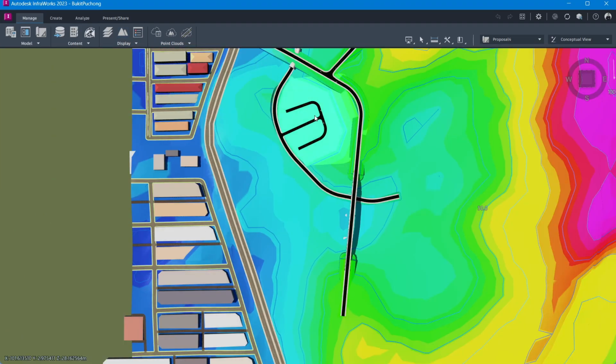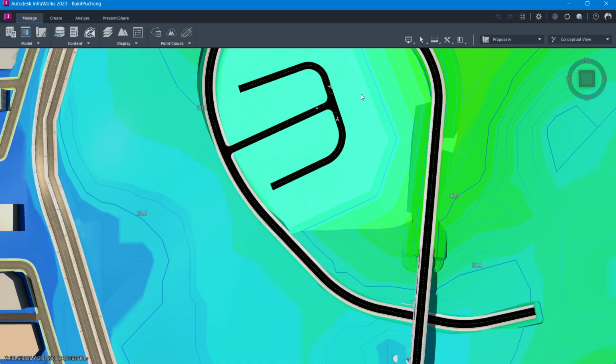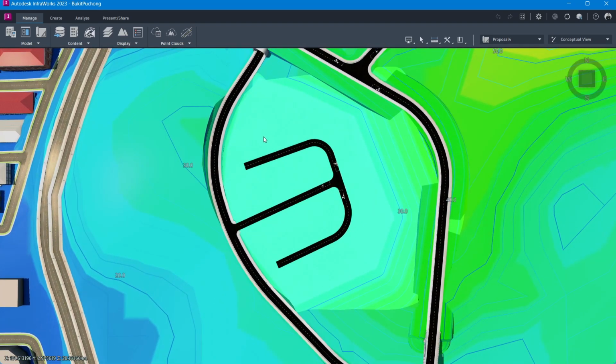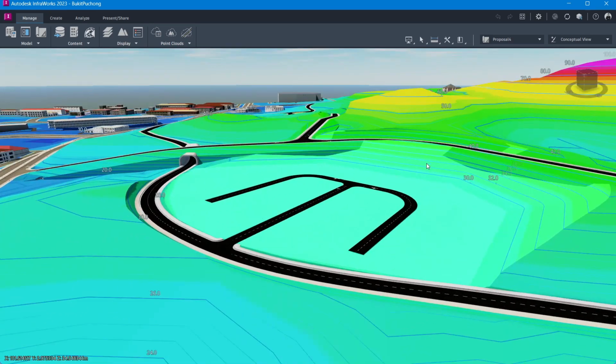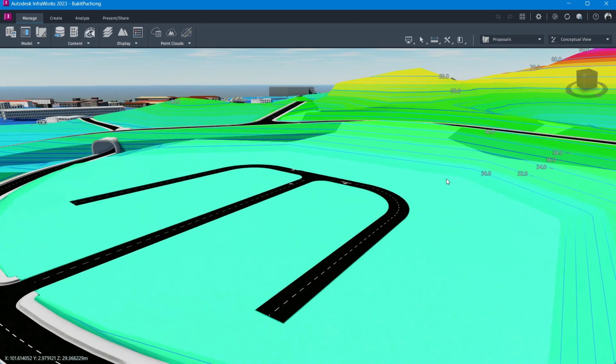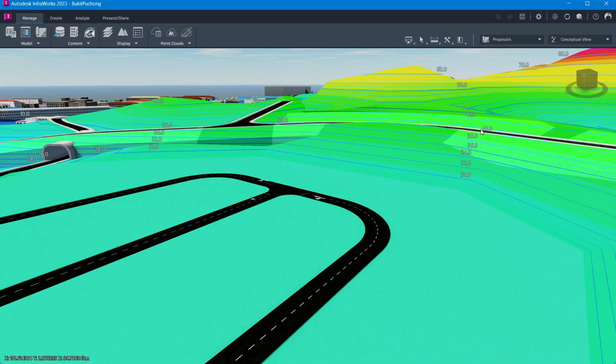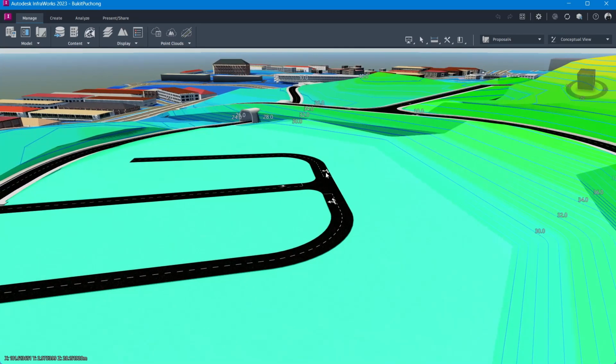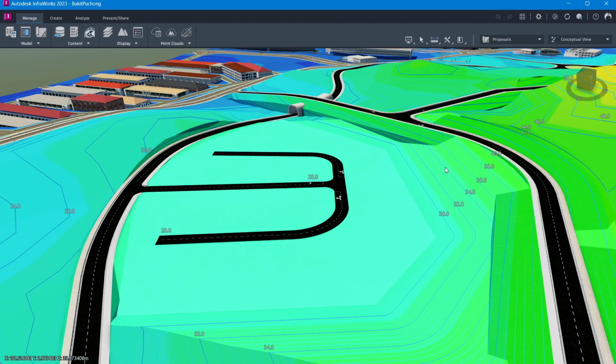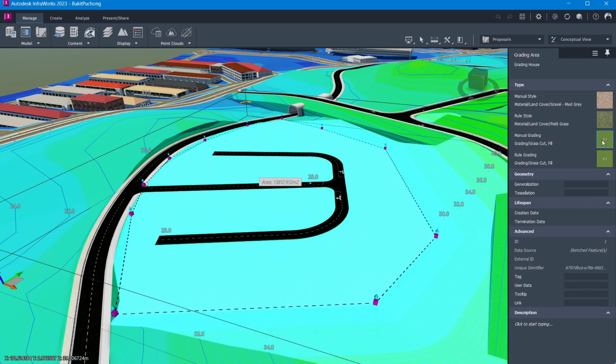Here I created the flat grading area to allow me to set up a building platform with an access way. This road, see here, this area is already flattened. Then you can see the elevation here. The slope here is 8 meters, 10 meters. This is one of the limitations. In Autodesk InfraWorks, we cannot set a slope other than this grading ratio over 1. It's too gentle, so we cannot change it as we can for the grading on the road.